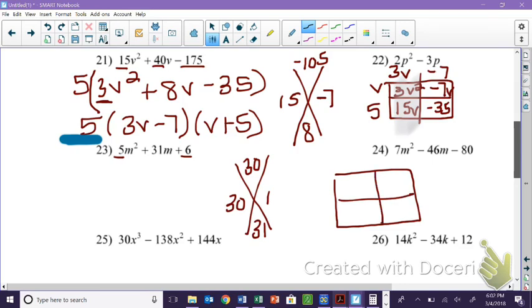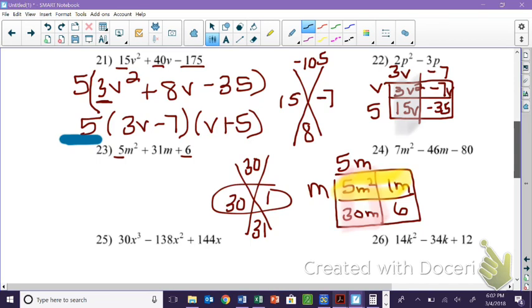I'm giving myself a little bit more space so that I can write this. 5m squared, 6, and then we fill in with these pieces, 30m and 1m. Again, we go through and we say, okay, what do those share? This shares a 5m. Do these share anything right here? Which one am I talking about? Because you clearly can't see my pen move. Right here. Do they share anything? Oh, they share an m. And that is it.